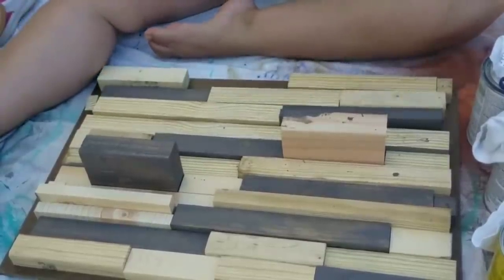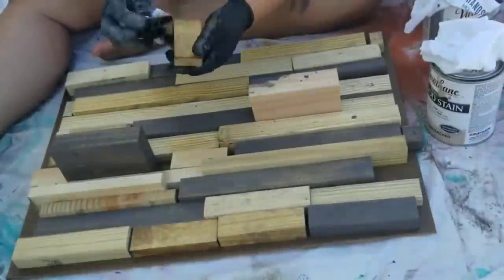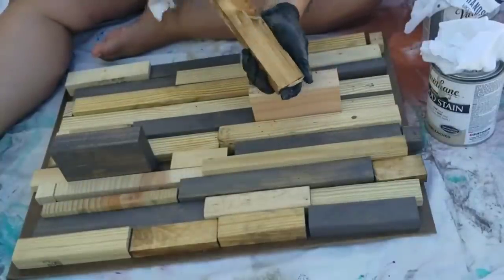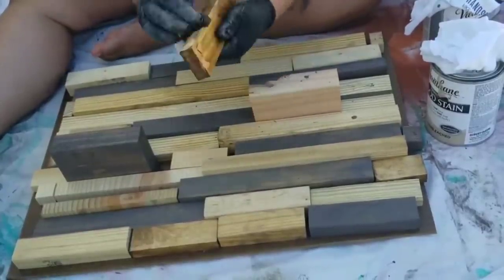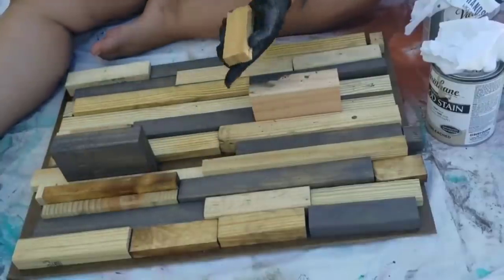I brought the whole thing already. I didn't want to move these pieces because it took me a while. So I basically brought the whole thing outside, and now I am just picking and following my instincts on what color should go in each piece. And again, there's no right or wrong way. I am just having fun and just staining away. I got stain on my legs, stain on my arms, but hey, that's why we DIY, right?